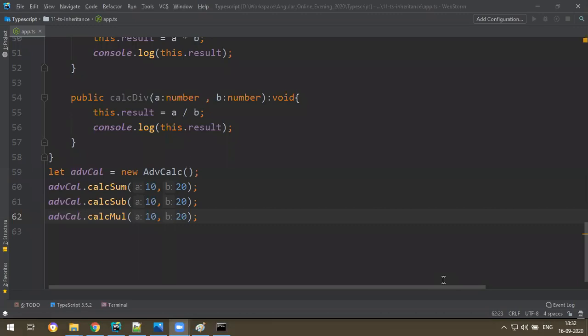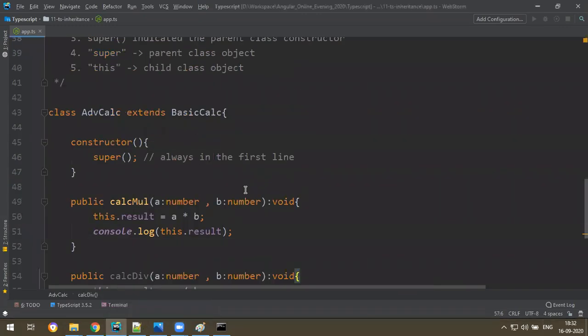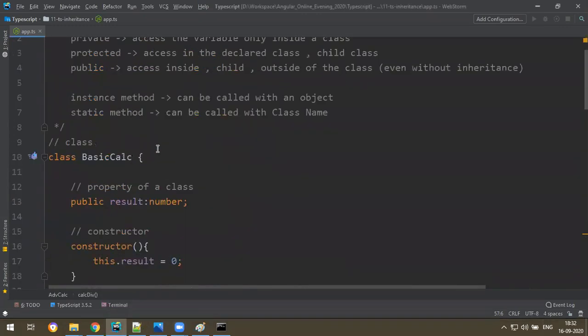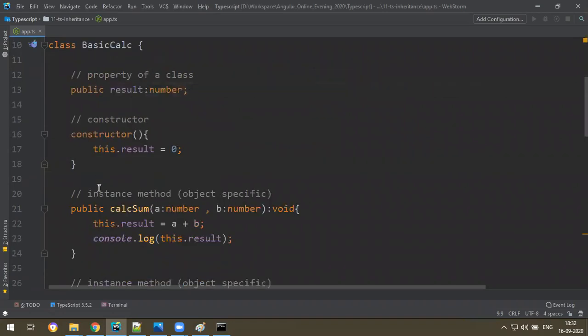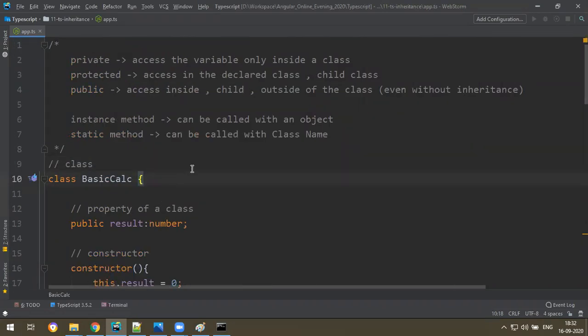So the rule here is, as we discussed, private, public, and protected. Private means only inside the class. You can't access it for anybody else. Protected means you can access it for your class and child class, and that's it. If there is no child class relation, you can't access it anywhere. Public means you can access it everywhere, inside the class, outside the class, even in a child relationship. Okay, so you can keep that as private if you want to restrict that method from being available to the child.